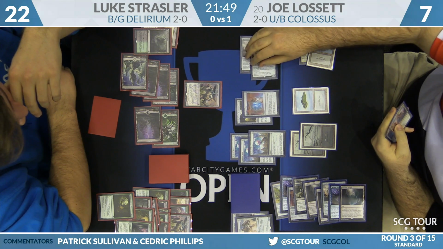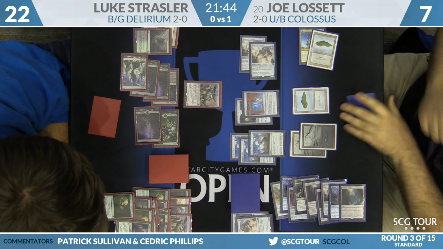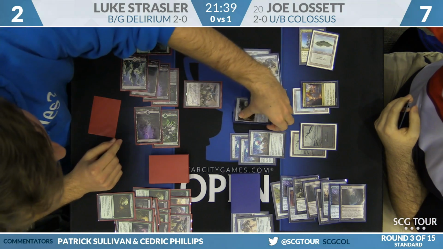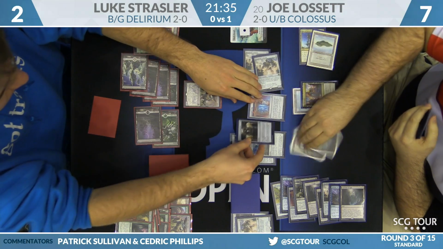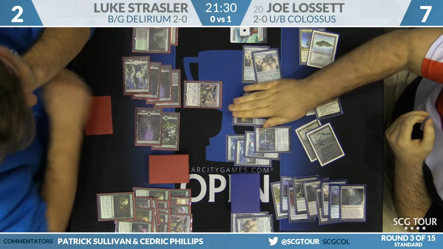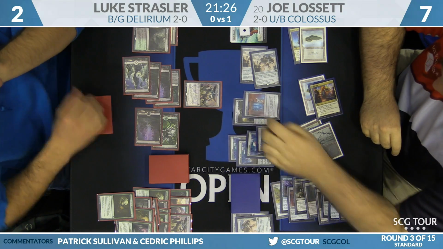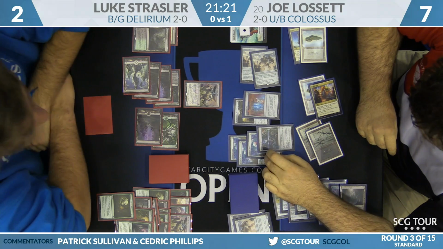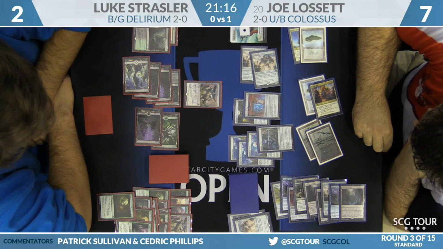Or does he? In for 20. Strasler's down to 2. There's a hub. Gonna take a look here at the Metal Spinner's Puzzle Knot. What does the set have now? Hedron Archive. I mean, a Reality Smasher here might be good. 4, 5, 6. I'm just trying to think if he can sacrifice an artifact and be able to get back. Sacrifice 2 artifacts, get back his Colossus in the graveyard, and be able to recast one.